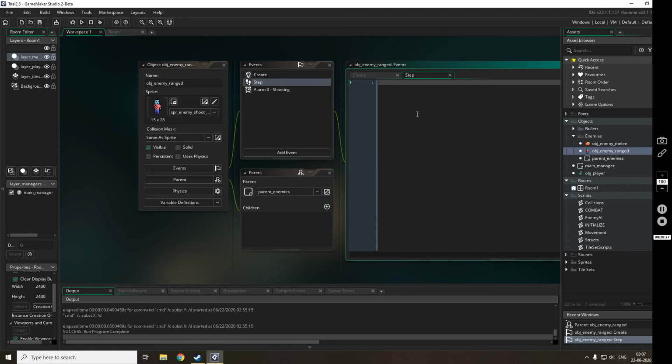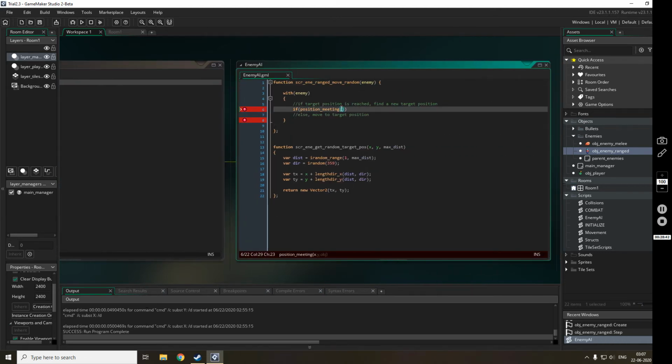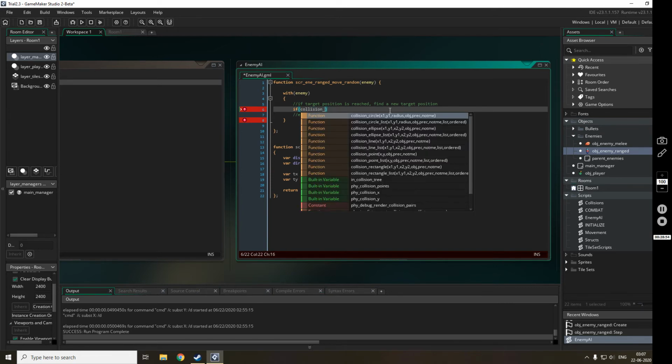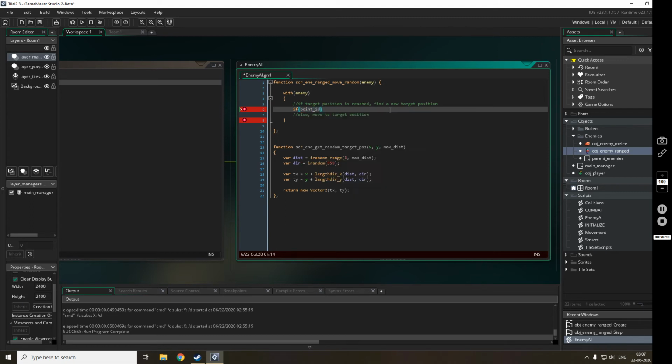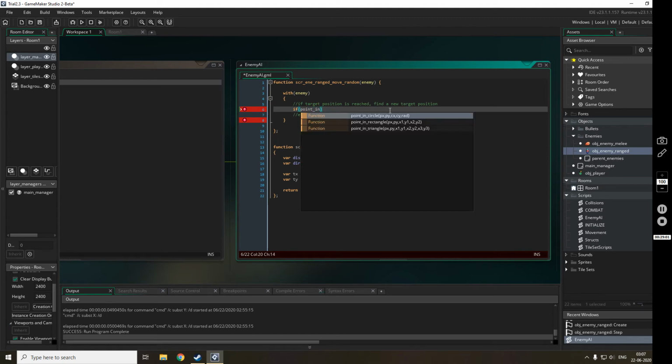So this will do it, I guess. And now SCR any range move random ID. Okay, so now we'll see if it is working. I'll just go there. If position meeting, or maybe I'll check this, which will be more accurate actually.